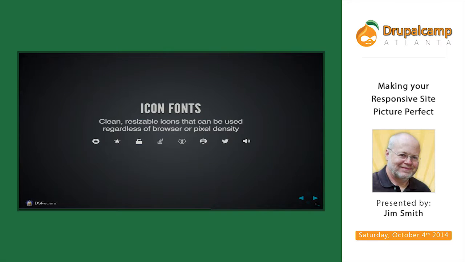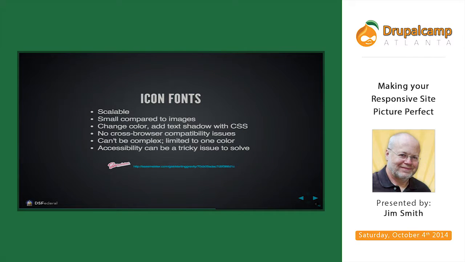And something that is more efficient for images is icon fonts. Maybe you've already used them, but it's definitely worth considering, because icon fonts are scalable, and you can do things with CSS with them, like change color. You can animate them.